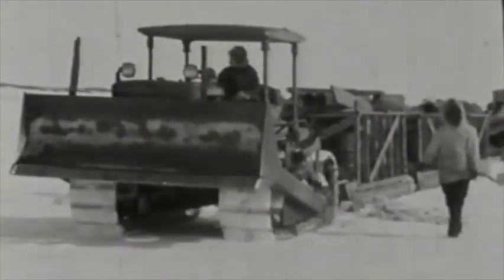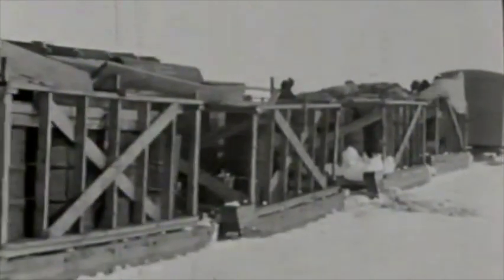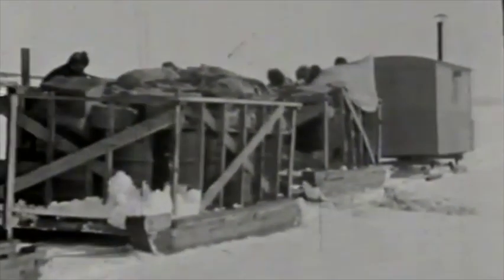They had several of these in the village, and they used them to go hunting, and they used the launch to get down to the reindeer herd when they were counting, butchering, and one thing and another. You probably saw the article in Sportsman. Dad wrote about this tractor train and opening up a coal mine and helping the natives have a business out of it. You had to learn how to run the tractor before it hit the beach so he could get it off the barge that it was on. And they worked together and made these sleds and the caboose, which was kind of an eating place.